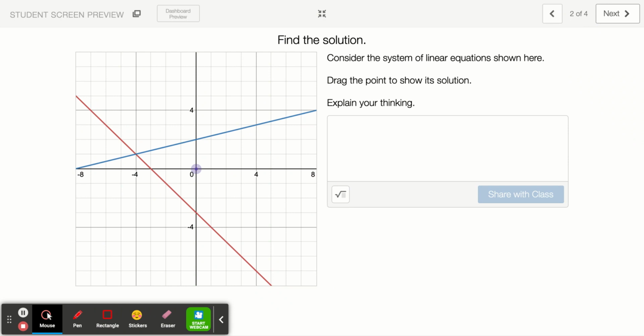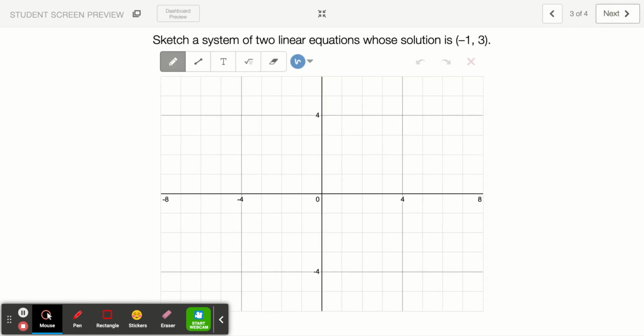The second type of problem that you're going to be encountering is very similar to what we did last time, where you're just trying to figure out where is the equation, where is my solution, and can you explain your thinking. For this problem, it's going to be a little bit of an opposite reaction. You are given the solution, in this case, the point -1, 3, and you are told to write two linear equations through that point. So again, keep in mind, -1, up 1, 2, 3 spaces. So that means my equation needs to go through this point right here.